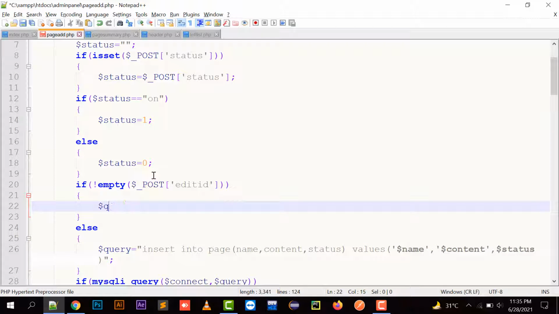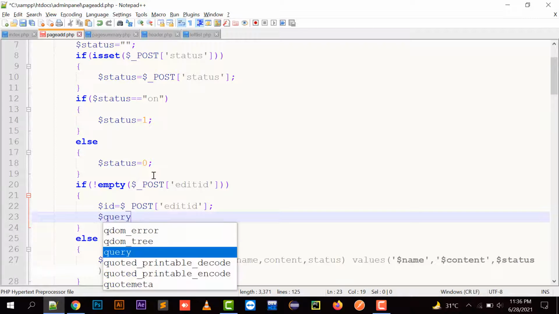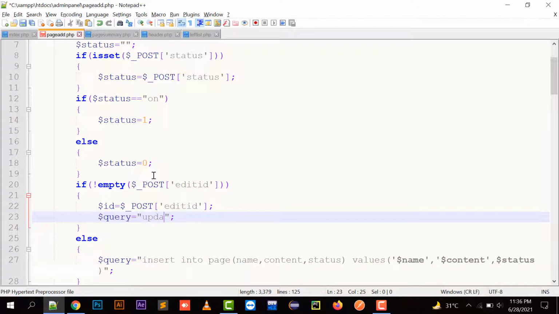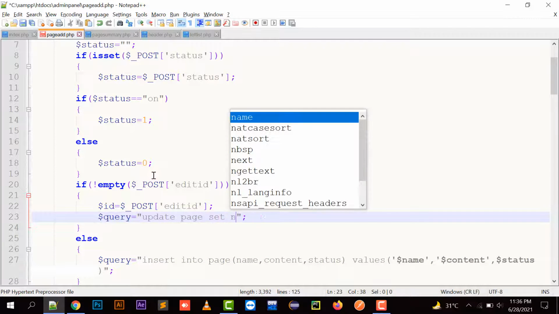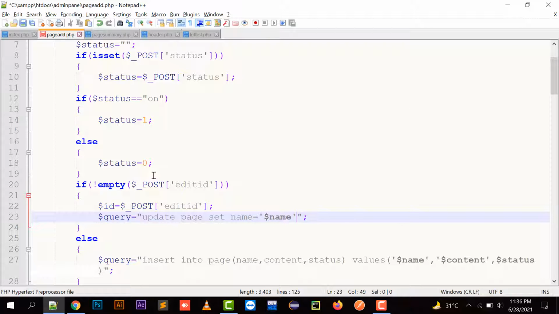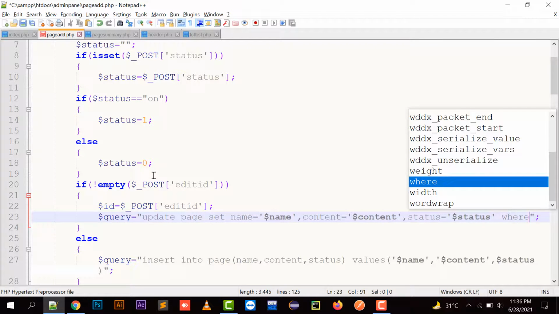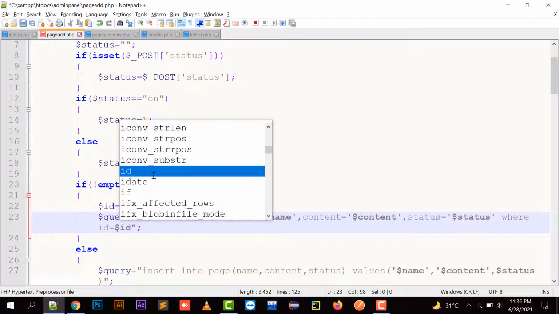So in the query, I'm going to pick up my edit ID. I'm going to place a query that is update page set name equals name, content equals content, status equals status, where ID equals ID.